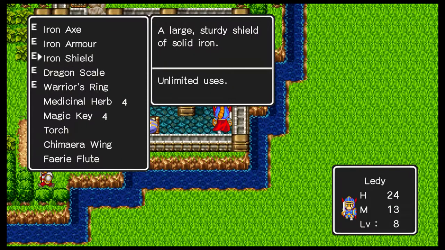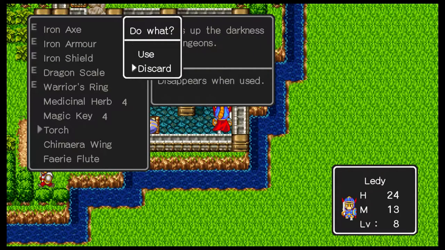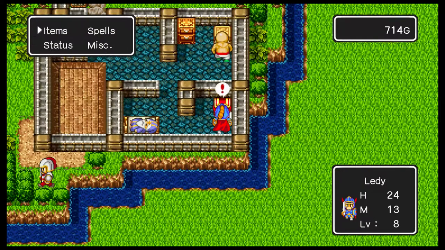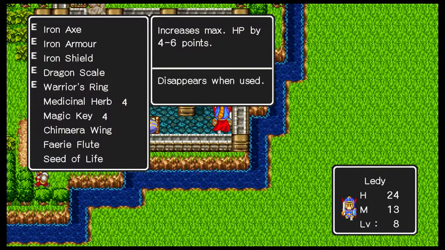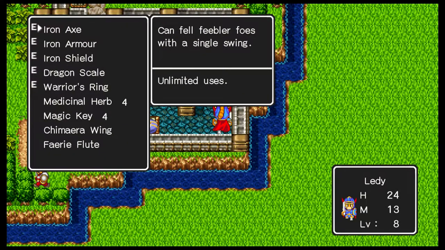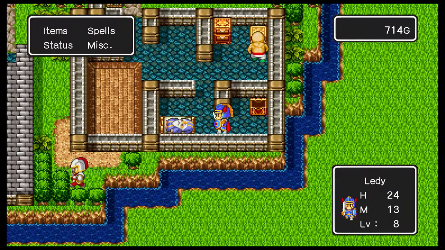It sounds like something we might need. Alright, so let's go ahead and get rid of our torch here. For a seed of life! And our HP has increased by 6.